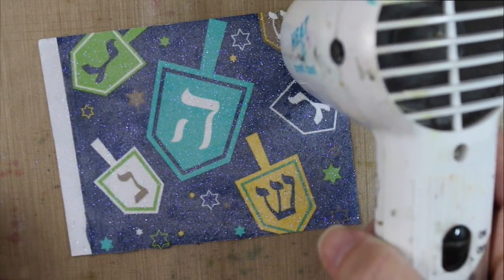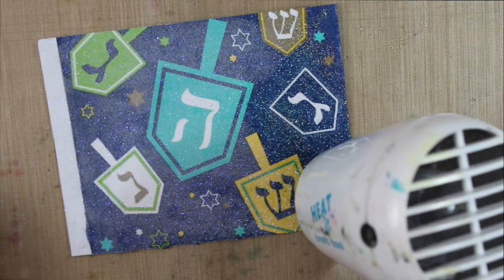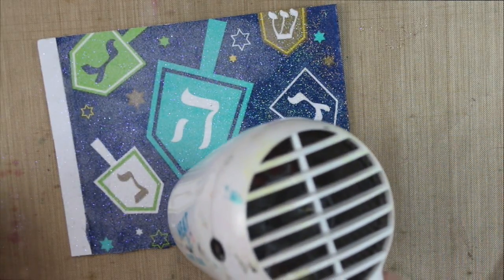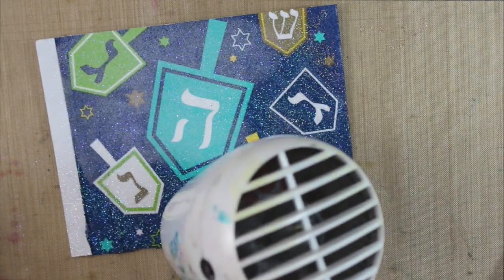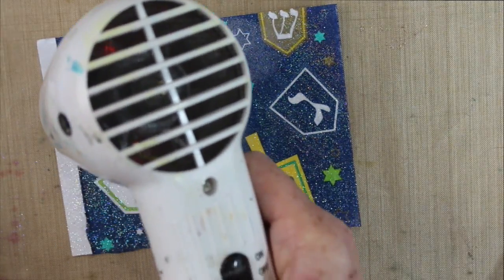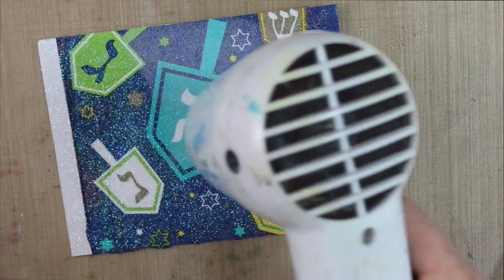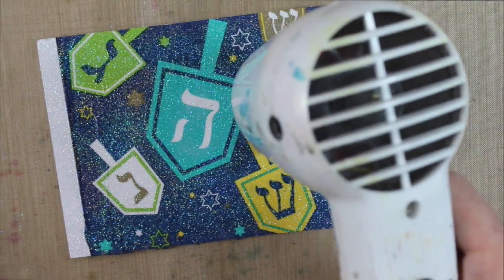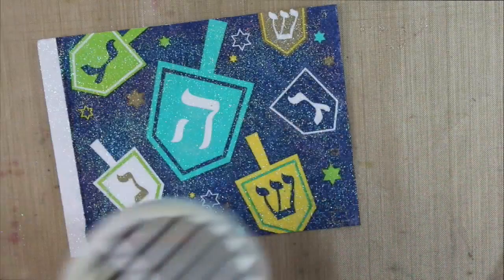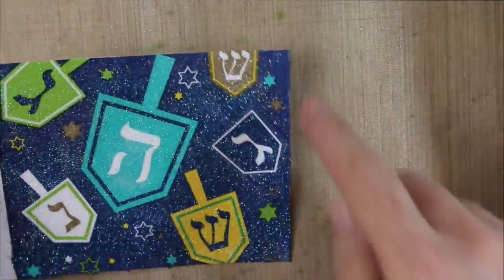And what's kind of interesting about this technique is that normally embossing powder makes things really raised and shiny. But because you're using this dry napkin, what's happening is it'll actually soak down into the napkin and create a different kind of texture. It's not the raised and shiny technique that you are normally used to seeing, but what you get is this kind of cool glittery effect. It turns it into a piece of glitter paper, which I think is pretty cool.